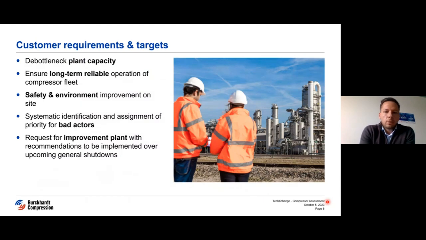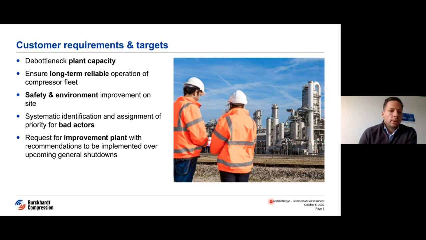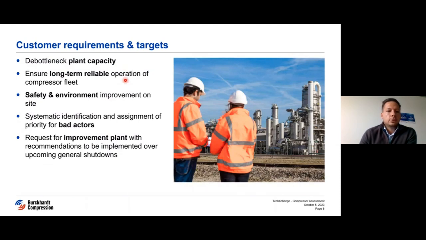The plant has been running since the early 90s, and our client conducted an internal analysis to identify the issues and problems in operating those machines. The conclusion was that it no longer meets the requirements and performance demands of the customer. Specifically, the unreliability of these nine compressors greatly affected the output of the plant. One of the primary targets was to debottleneck plant capacity, which was restricted because of compressor unreliability. The compressors had been running approximately 30 years, but at the time of assessment there was a plan to extend and continue operation of these machines, raising the question of ensuring long-term reliable operation.